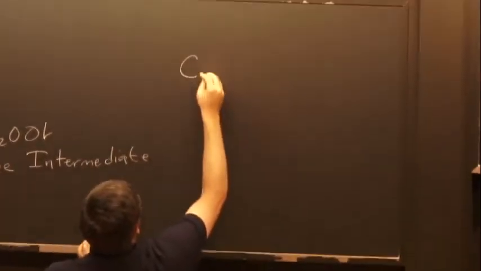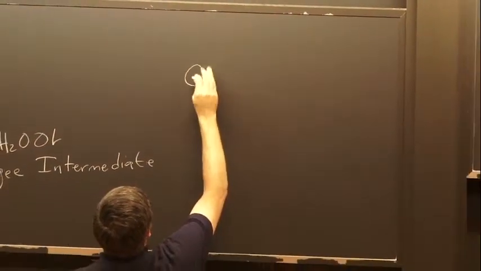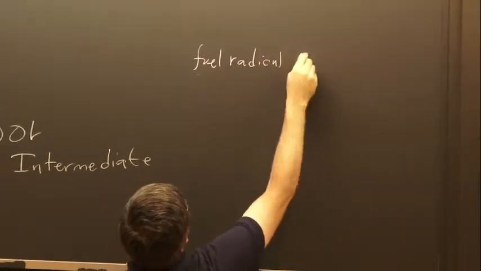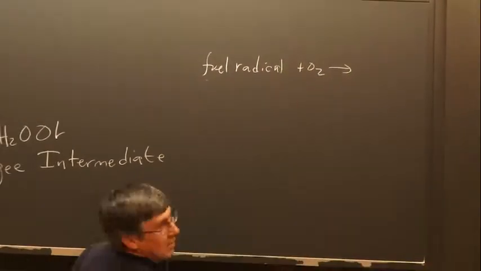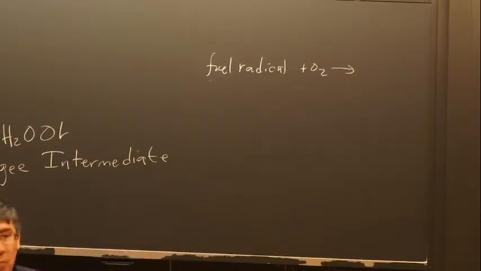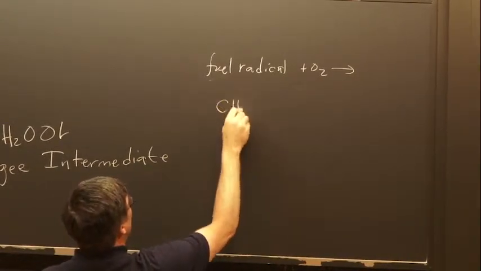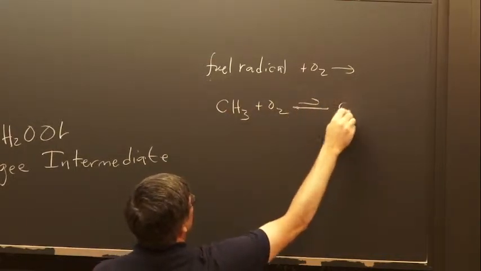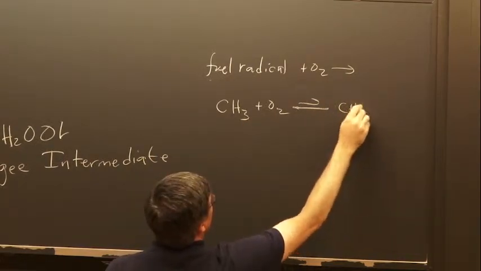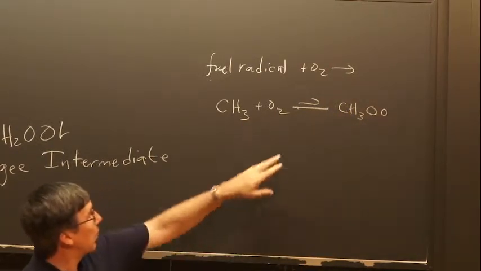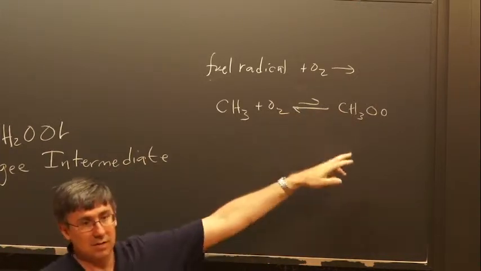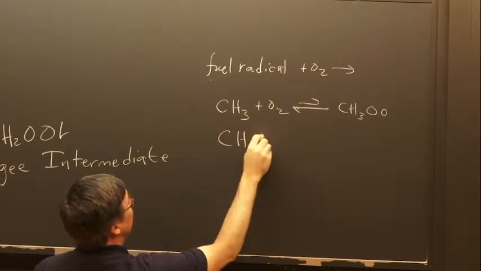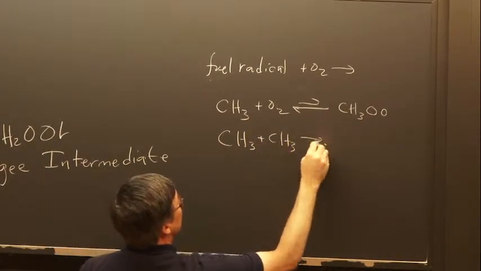And the most important and interesting thing they discovered was that normally when you have a fuel, you might think that the fuel radical reacts with oxygen and burns up. That would be an obvious thing to think. But what they found out with methane is you make a lot of methyl radicals, but the methyl plus O2 reaction is actually, the equilibrium is back on this side at most combustion conditions. So except at very low temperatures, it doesn't react with the oxygen. And instead what happens is the methyl accumulates, it can't do anything. It accumulates and then it reacts this way.